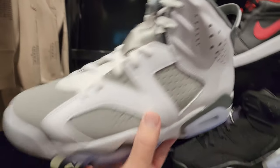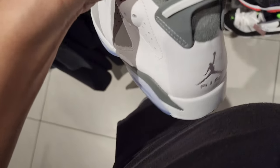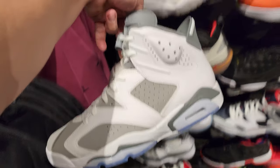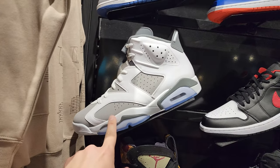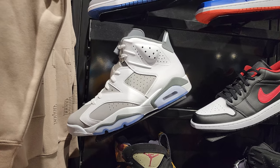Definitely can't afford all these. This is fire too - such a big fan of these. These are a 10.5. I wear a size 10 - for the 6s, they tend to fit a little loose, so I go half-size down. 13s as well. Then the Griffys, a couple more Tempos, and then Kyrie's at the bottom. $80 for these - not too bad. These are the Kyrie Low 5s.